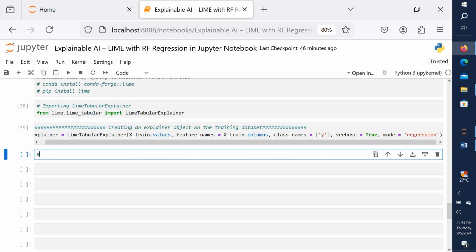So let's start with explanation of instances or individual predictions. Let's start with the training dataset.